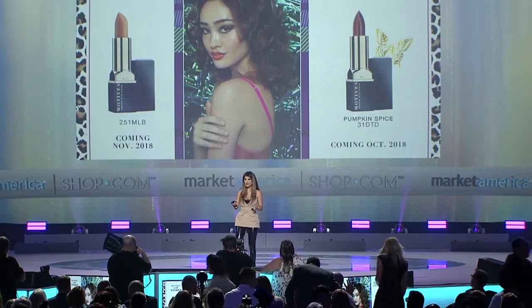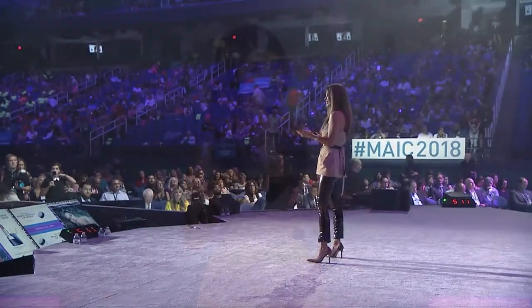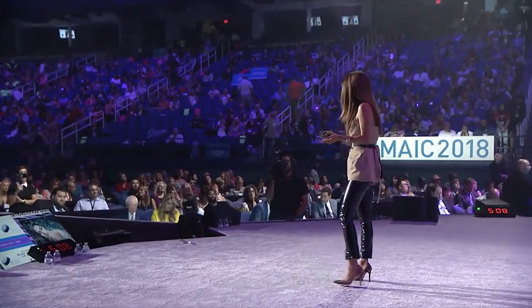So now we have this new lip primer — we had one before but this is new and improved. This is so great because now that we're getting so creative with our lips, we want our lipstick to last all day and this really will. And then for the lipstick — we had something like this last year and you guys were dying for it. It sold out almost immediately. Remember the one with the red and the gold on the other side? That sold out right away. So we brought another one with a burgundy and an orangey color — that's what the model is wearing. You basically have four lipsticks in one because you have one color, the other, you can mix them together, or you can use the ombre effect. This is amazing also for gifts because anybody can wear them. It's gonna sell out really fast.